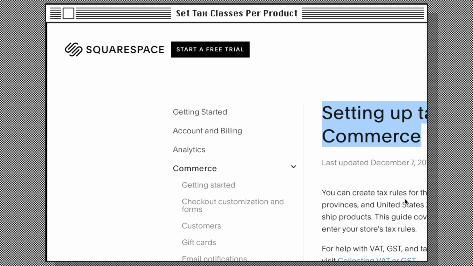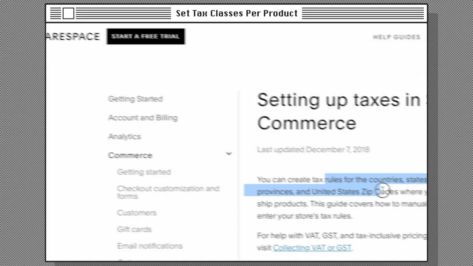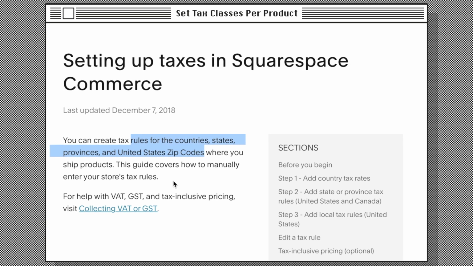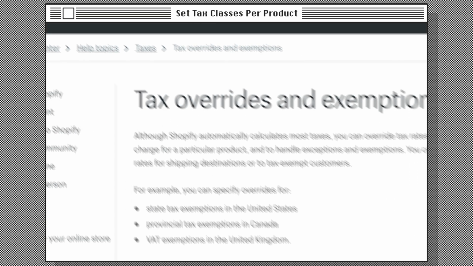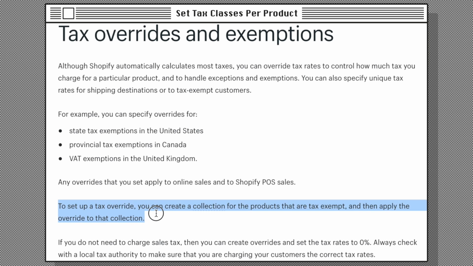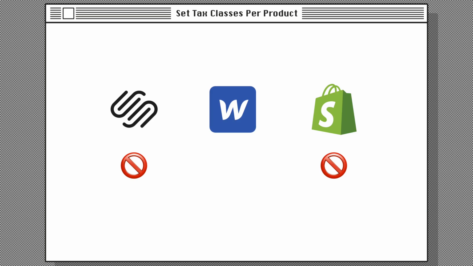I think it's worth noting that competitors for Webflow e-commerce, such as Squarespace and Shopify, do not have the ability to adjust tax calculations on a per-product basis. This is a substantial feature for businesses that need it, as properly collecting taxes is not a trivial thing to business owners. This is definitely a plus one advantage for Webflow e-commerce.